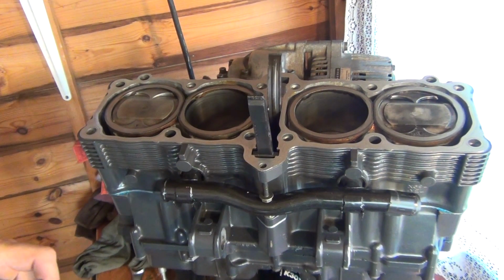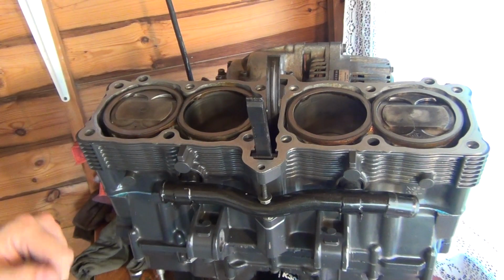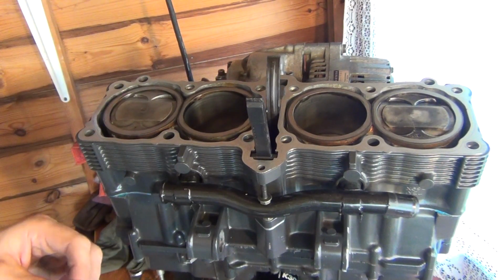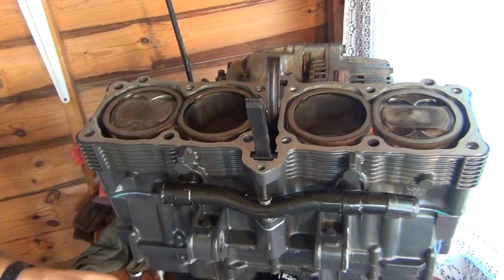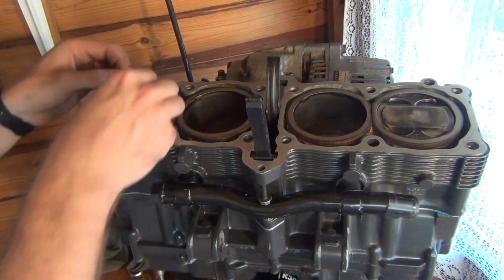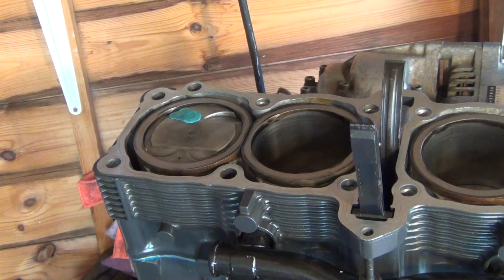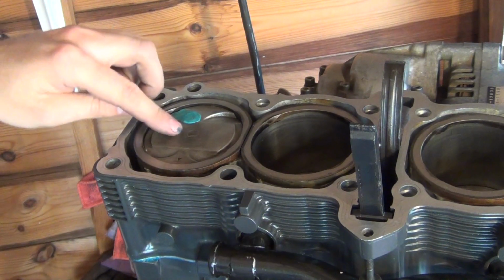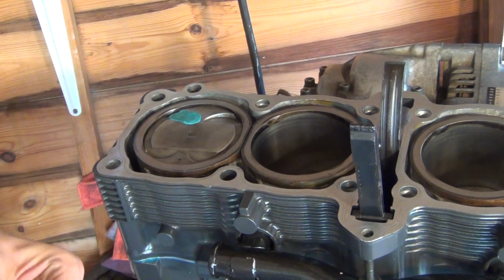So what I'm going to do now, folks, I'm going to be checking the piston to valve clearance, and I'm going to go with just one cylinder because essentially they're all the same. So this is the cylinder I'm going to be checking, and I'm going to use the clay method. This is a standard Play-Doh thing for children, and I'm going to use a piece of that and place it here in those valve reliefs. That was a close call. There we go, that's the first one. If there's any excess going here on the middle of this piston, which is flat, I'm just going to remove it with the razor blades, and that's not a big deal.